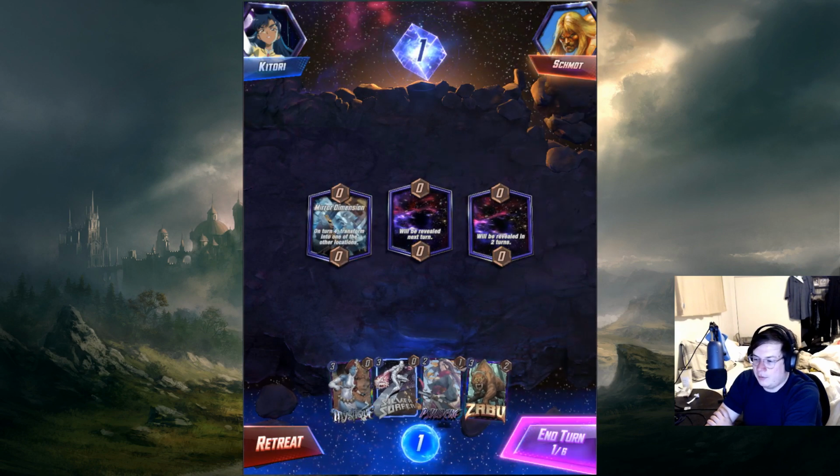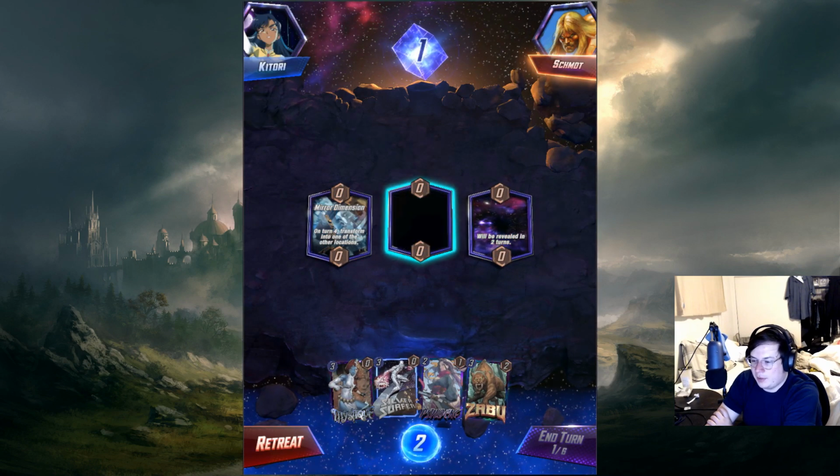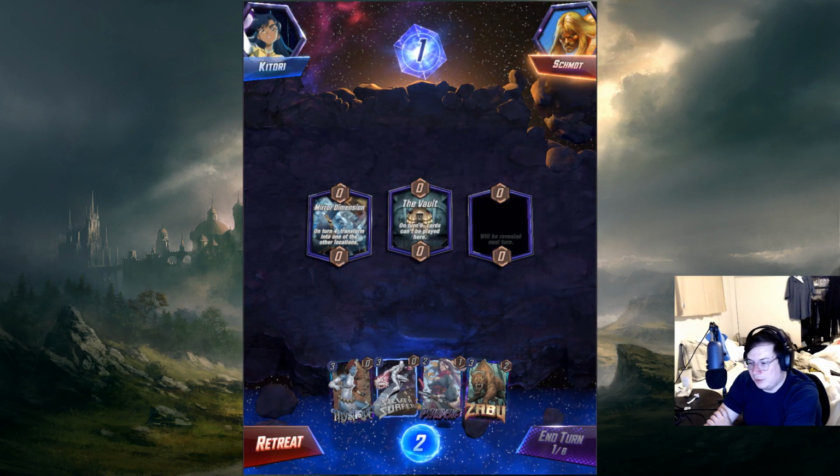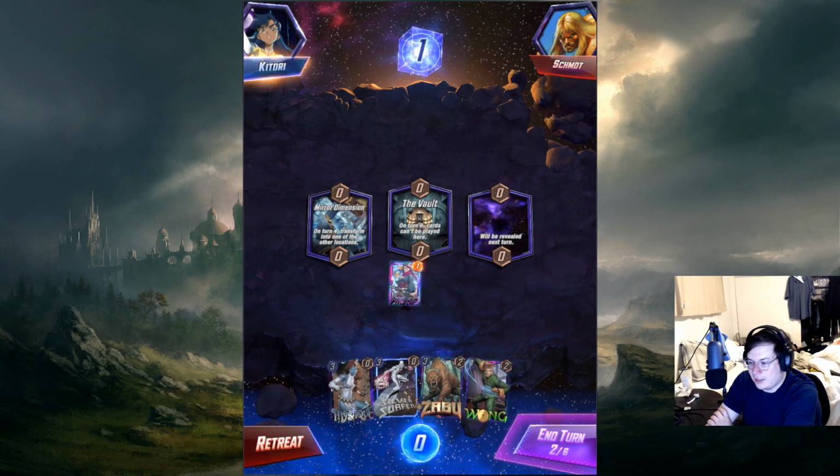All right, another game. We open up Psylocke here, which is really good. Oh, this is really good. So these games I really like because either you draw Mr. Negative or you play Zabu. That's what it comes down to because you already have the Psylocke. We'll go ahead and drop Psylocke in the center here.